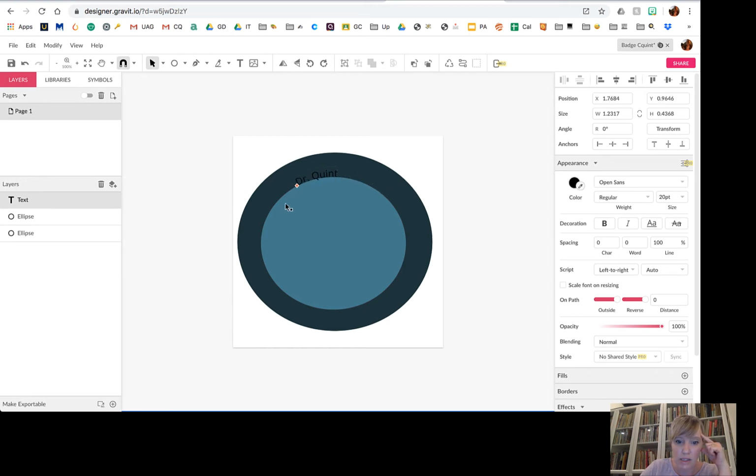Now, I'm going to click over to the selection tool, and notice as soon as I click this and drag, this drags it around the path. By the way, if I click this little red box, notice that I also get these toggle buttons, which I didn't have before. So I can have it on the inside of this circle, I can have it on the outside. I can reverse it, though I guess that would be good if I wanted it on the inside of my circle. But I like it on the outside of the circle, so let's do that. I'm going to drag it over here.